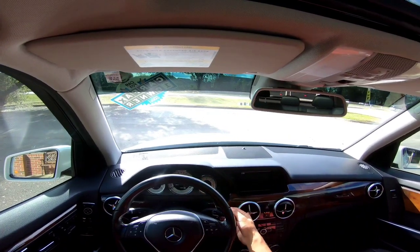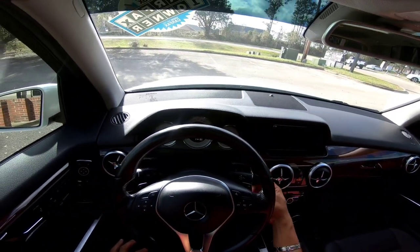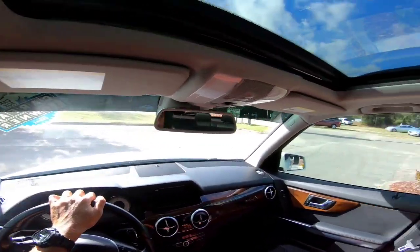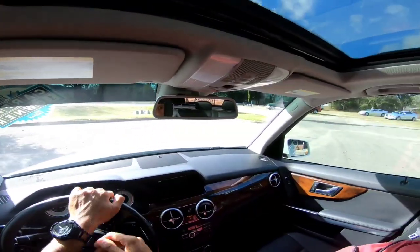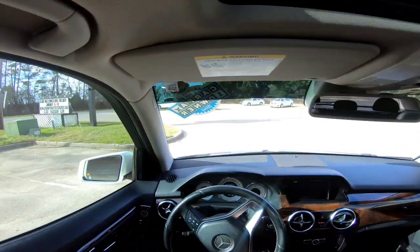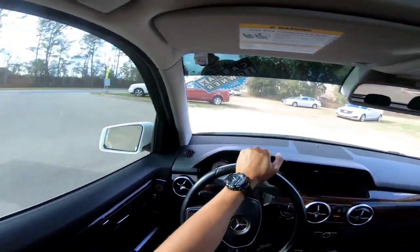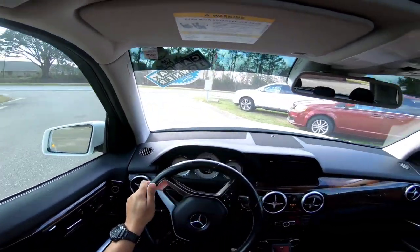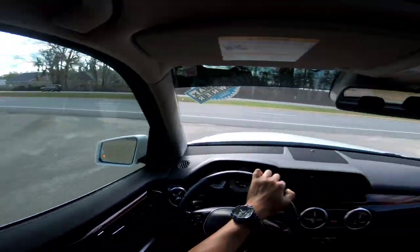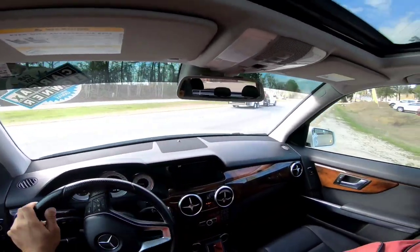So once again, once your foot's on the brake, just hit this stalk here with the transmission selector on it, down to drive. And here we go. This Mercedes has paddle shifters on there as well. It does have a sport mode, so it is very well stocked. Very quiet diesel. Like I said, these BlueTec diesels are very, very reliable. Did my research on that. And like I said, you'll get the fuel economy of a diesel engine, of course, and the longevity. Let's go ahead and take it for a spin.